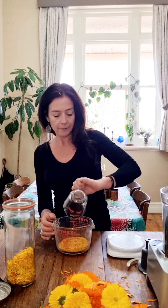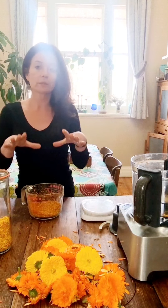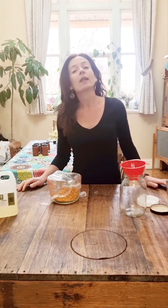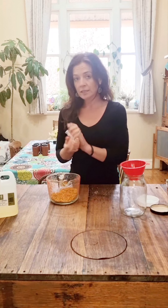That's not very much — maybe a tablespoon or so. We're going to pour that in and really just mix it around. Once that's all incorporated, we're going to place a lid on it — some glad wrap works fine — and let that sit for 12 hours so it can really get in there and access the calendula. Then we'll do the next step, which is adding in the oil.